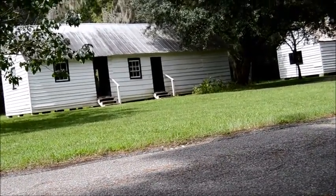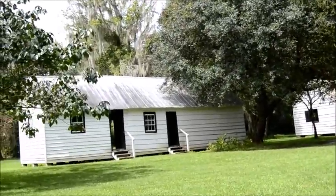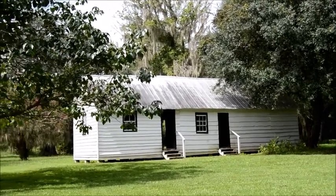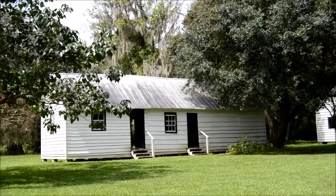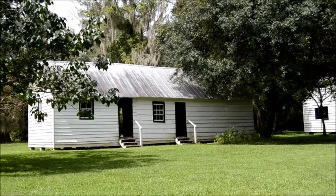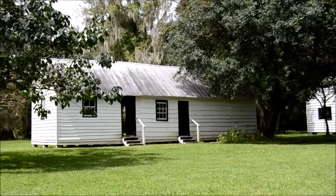Very last cabin is Mr. Johnny's, 1969. That's when he will move out. So Mr. Johnny is the oldest son of Willie Leach. He's our first salaried black superintendent. Mr. Johnny will go on to proudly serve this country in World War II. He was a combat engineer in the Philippines. He was home to Charleston in 1943 and he wants to work for the post office. But the only job they'll give him is painting mailboxes. So he says no thank you and he comes out here to work for his dad.